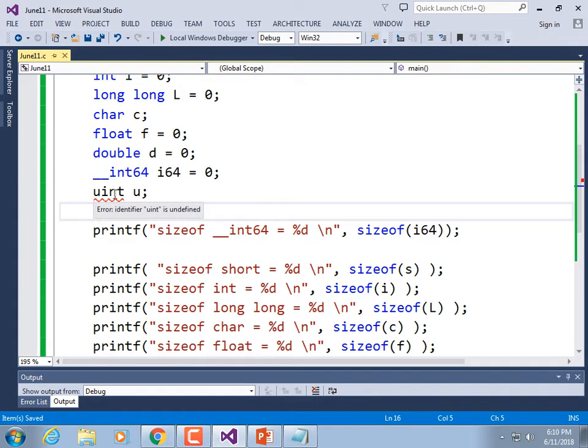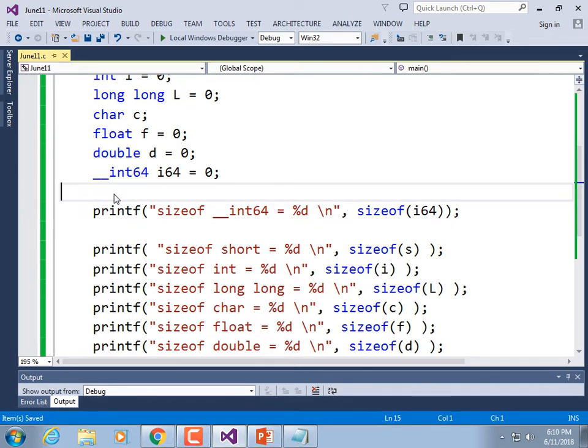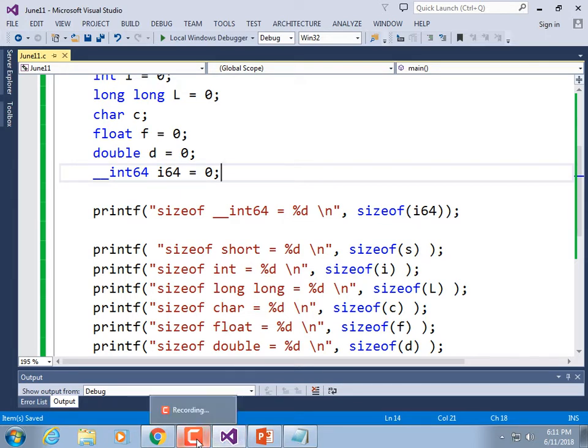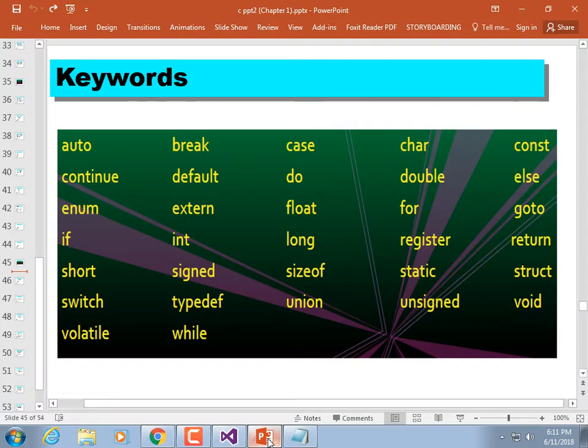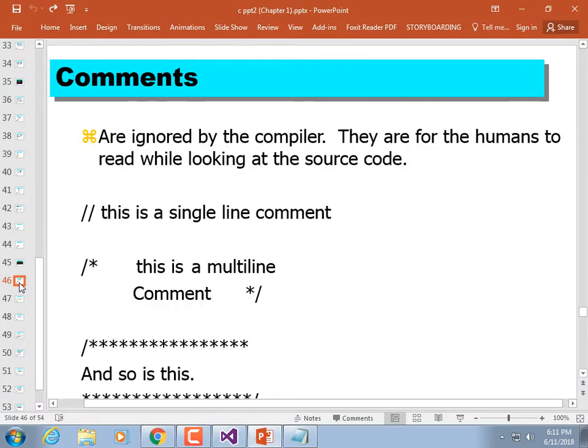Nope, it doesn't know what that is. Okay, good. Never mind. There's probably a header file where it's defined. I was thinking about going somewhere with that and I decided not to.